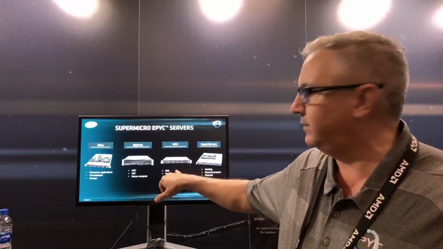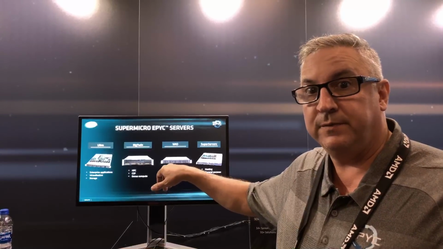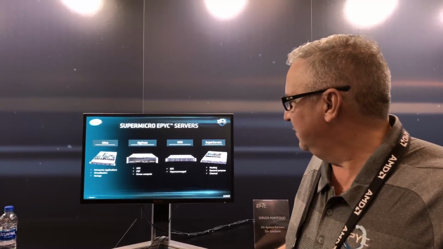And we've got a really solid portfolio of Supermicro. This is the latest that just got vSAN certified, called the WIO. Born to be wired. Born to be wild. Really, really good for software-defined storage and hyperconvergence with a boatload of high bandwidth NVMe coming out front.